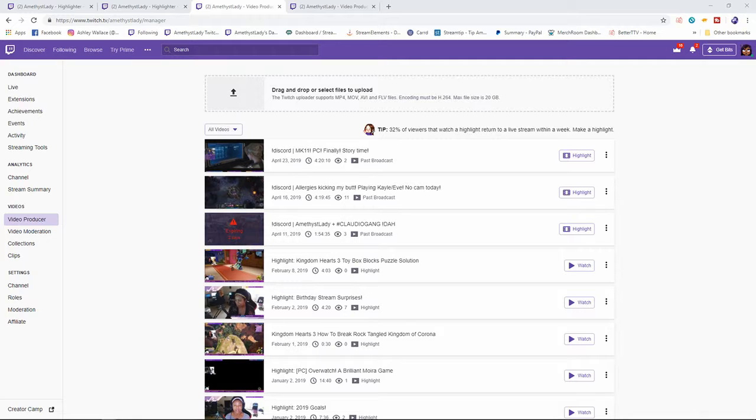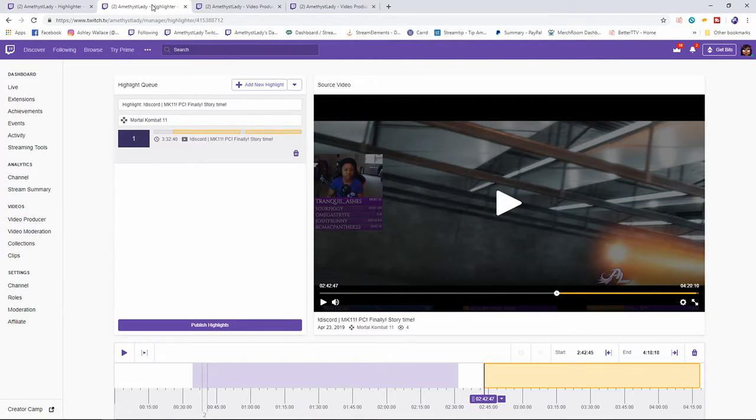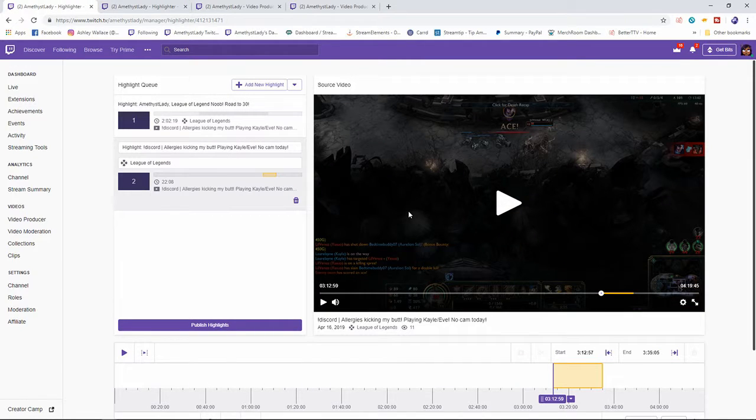So how do you make the actual highlight? Well, next to your VOD of choice is a highlight button, as so. You can see it right here. You click it and it takes you to the interface where you control the making of the actual highlight. I already had this page pulled up to illustrate it to you, so I will go to this one. Let's go through some features and buttons of the interface before we go into making the highlight. I promise this will make things make more sense later in the video.